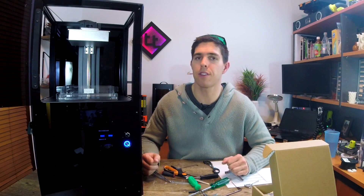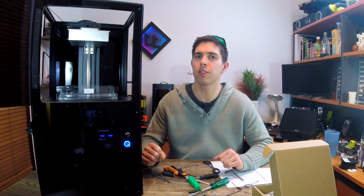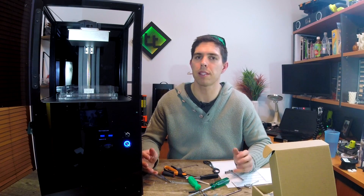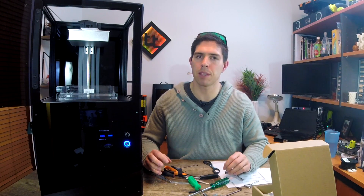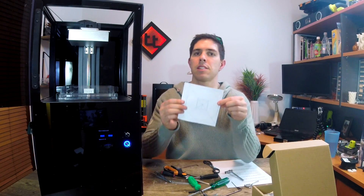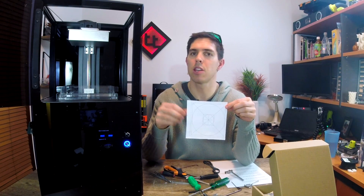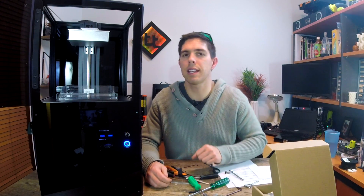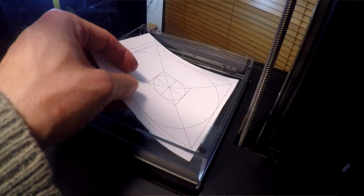Some time passed since I finished the assembly because I needed to do some research. This product is constantly being evolved and improved with a strong community behind it, meaning procedures change and there can be multiple conflicting pieces of documentation. So I took the time to find the most up-to-date versions for calibration. You will need a calibration diagram printed at exactly 100% - not fit to page or scaled. The other files you need are on the SD card, and the first thing I did was run the calibration by inserting the vat.